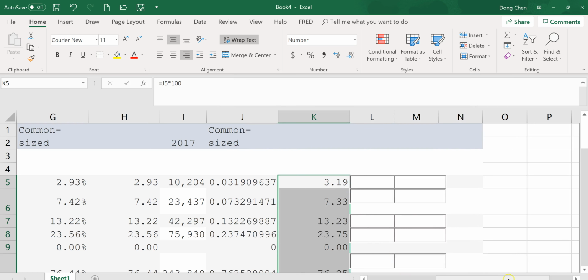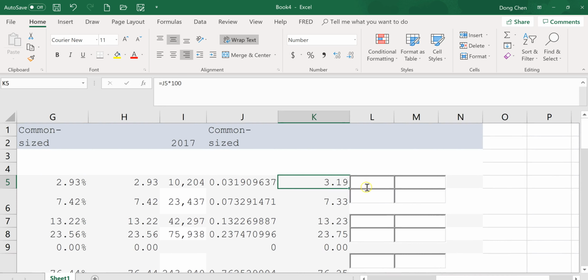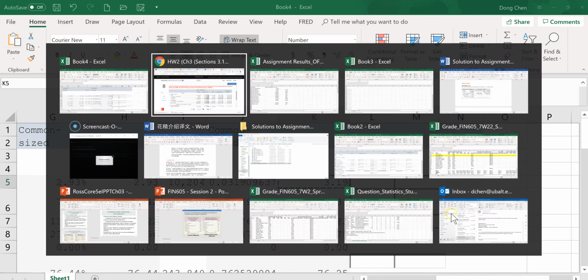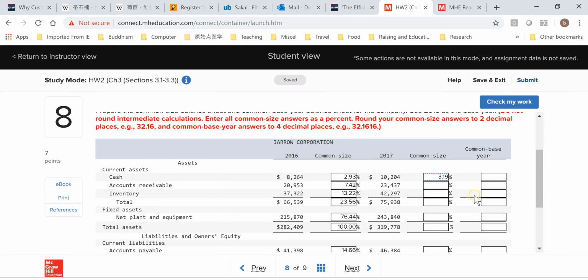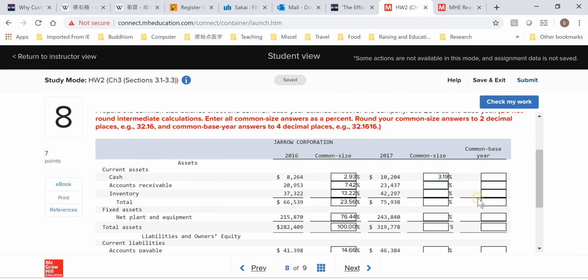And this is the common size balance sheet for 2017. And similar to what we did, let's copy the numbers back.